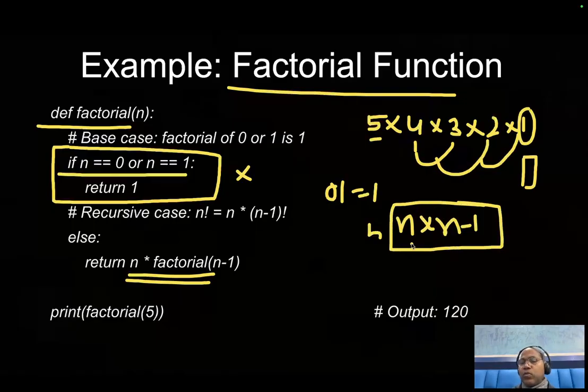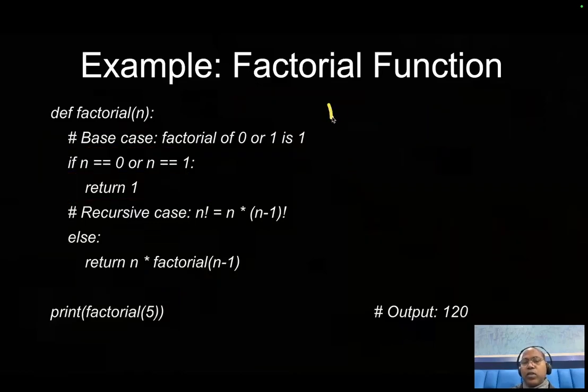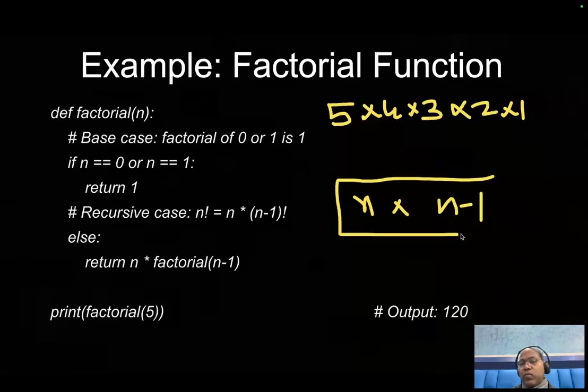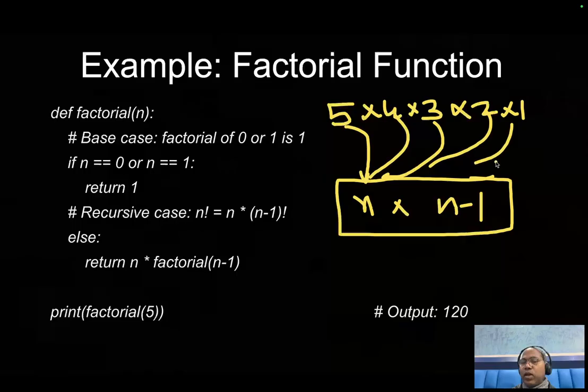This is the thing you are doing multiple times: for the 5, for the 4, for the 3, for the 2, for the 1. So in factorial, you are just going to do 5 multiply by 4 multiply by 3 multiply by 2 multiply by 1. So here your number is n multiplied by n minus 1. This is your function code: you want to do it first for 4, then for 3, then for 2, then for 1, and after that stop.